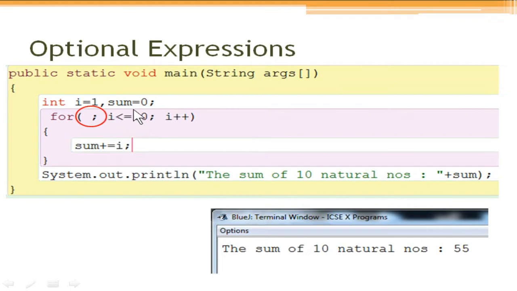Here you are going to add the numbers from 1 to 10 and store it in sum. It is like the sum of the natural numbers. I have the statement sum equal to sum plus i. This is a shorthand method of writing: the expression sum equal to sum plus i can be written as sum plus equal to i. So the value stored in i keeps on being added to the sum. This will be executed 10 times because it starts from 1, goes till 10, and increases by 1. So it goes on executing this loop 10 times, for which you will get the sum value.